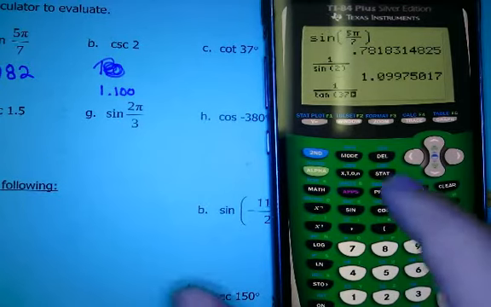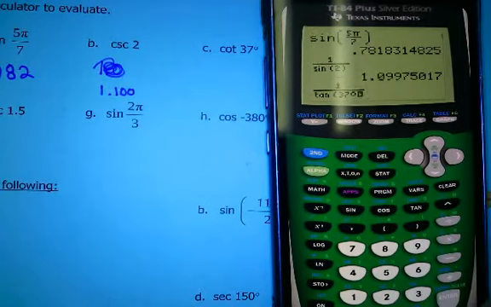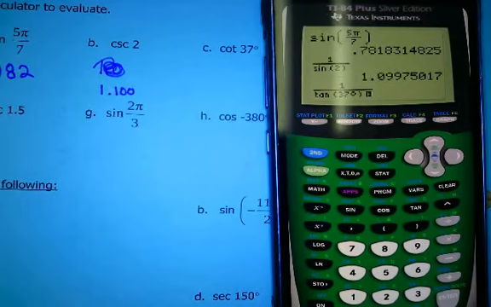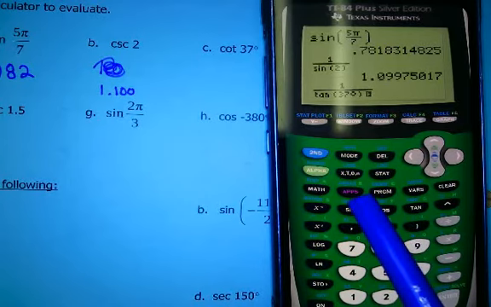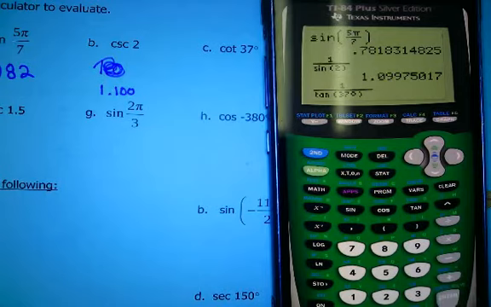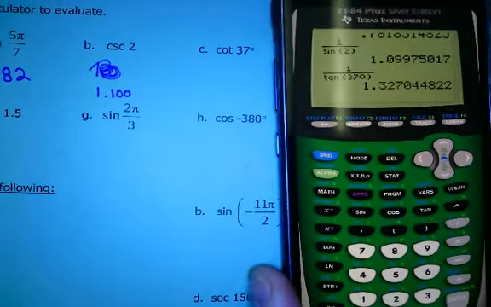You can hit second angle and input that degree right there, and you don't need to worry about anything. Your mode no longer matters once I do that. This is not the first time we have seen this. Second apps will pull up the angle function, and hit enter. And kablamo.